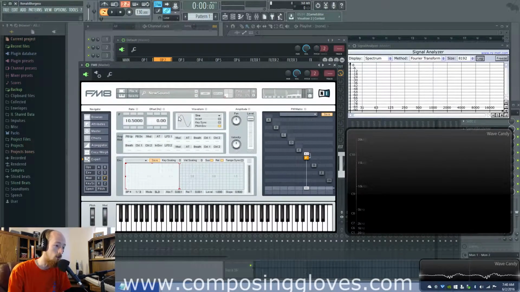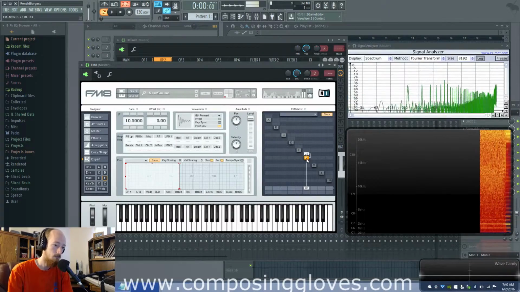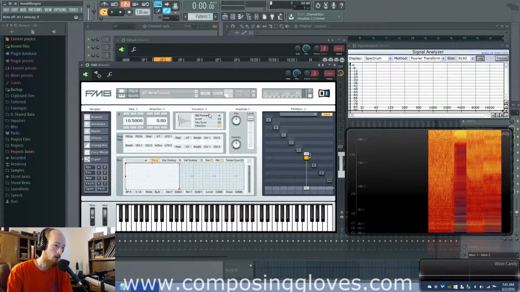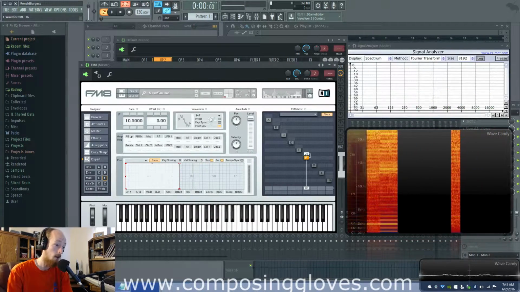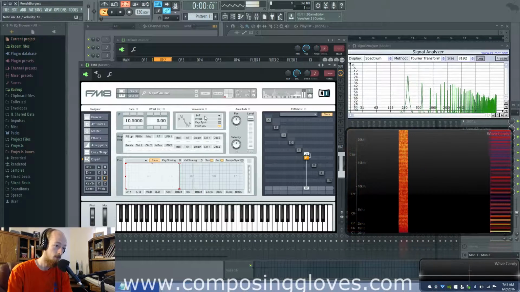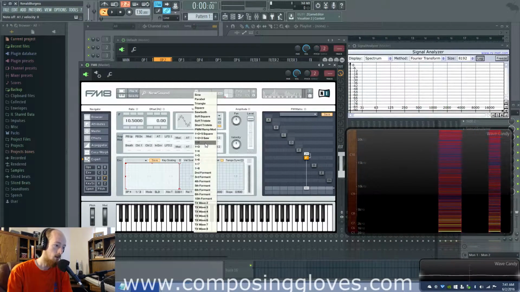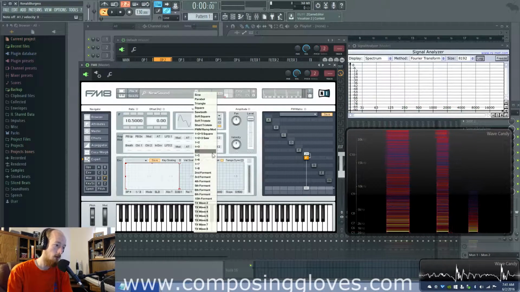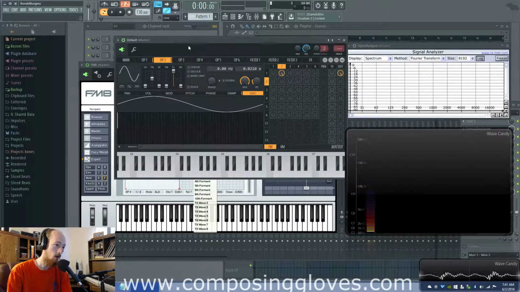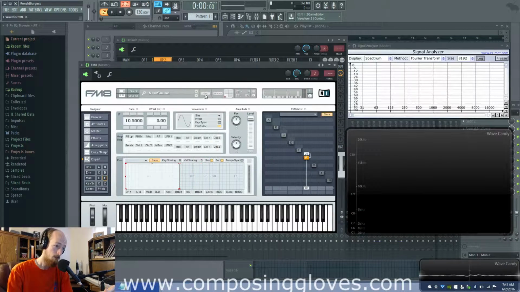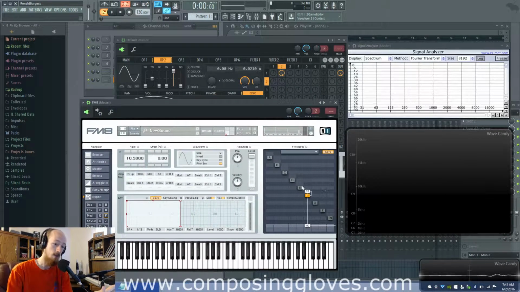Now, in FM8, you don't have such an option. You have things like TX waveforms, or these are the offset waveforms. You have things like formant waveforms. If we come over here, do like 10th formant. If we go over here, 1 plus 7. So here's a high harmonic plus the 7th. Here's a high harmonic plus the 8th. High harmonic plus the 2nd. But this is one thing that FM8 falls horribly short on, is that ability. Over here, all this stuff we were just doing, not options in FM8. FM8 has other cool things though that it can do. So when we get later on into moving FM and things like that, we'll talk about some of those things.